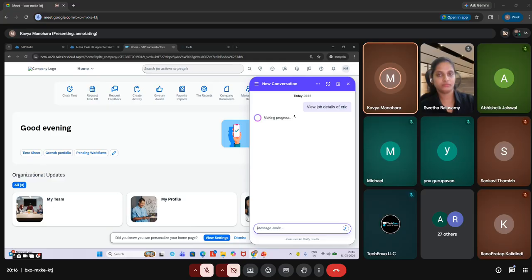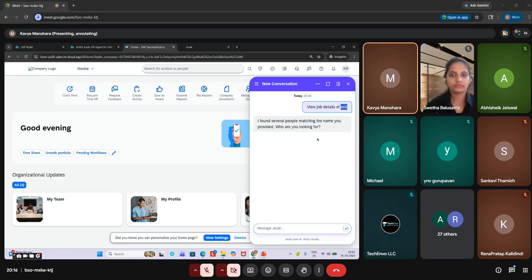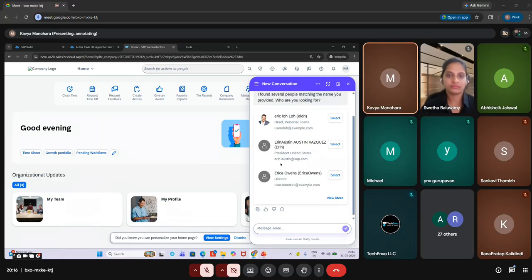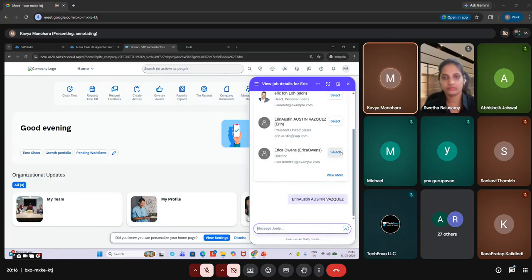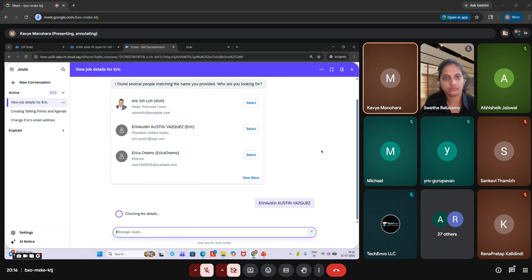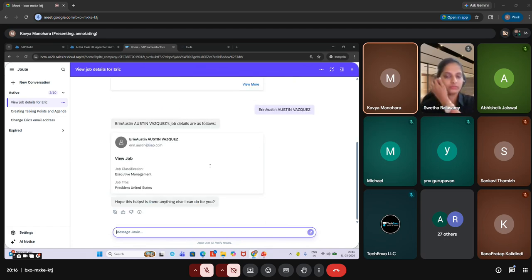And if there are many people matching this first name, it will give the options to select. So I have selected the right employee whose job information I want to view. Yes, it has processed the prompt and displayed the job information of that employee.